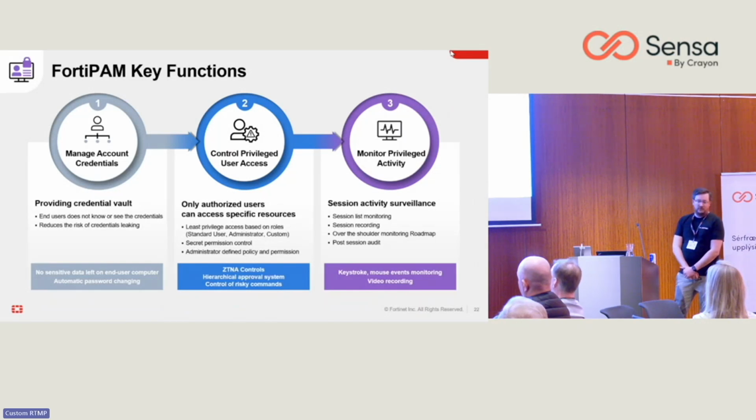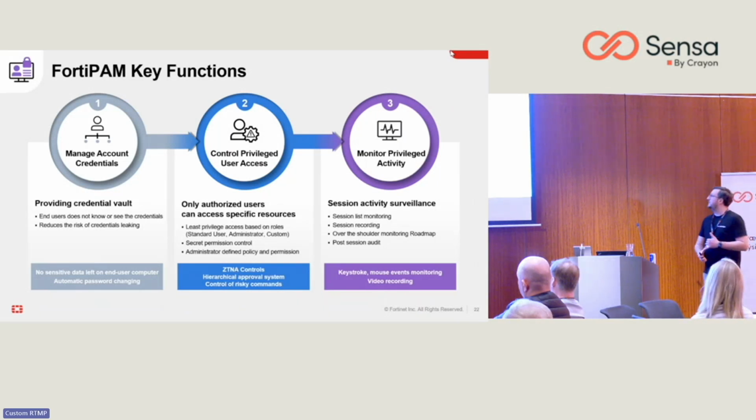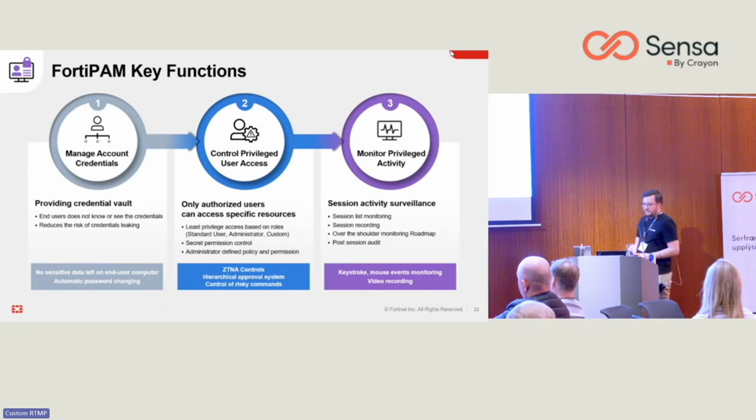Third one, the monitoring again, and here we can do different kinds of monitoring. So the first one could be that we just record the whole screen that they are seeing. So you will see the mouse, whatever they type, et cetera. The second one is that we record all the keystrokes, for example. So it could be a very good way to go back in time to see what someone has done, or even just to have the learning opportunity if you have a senior consultant working on your systems.